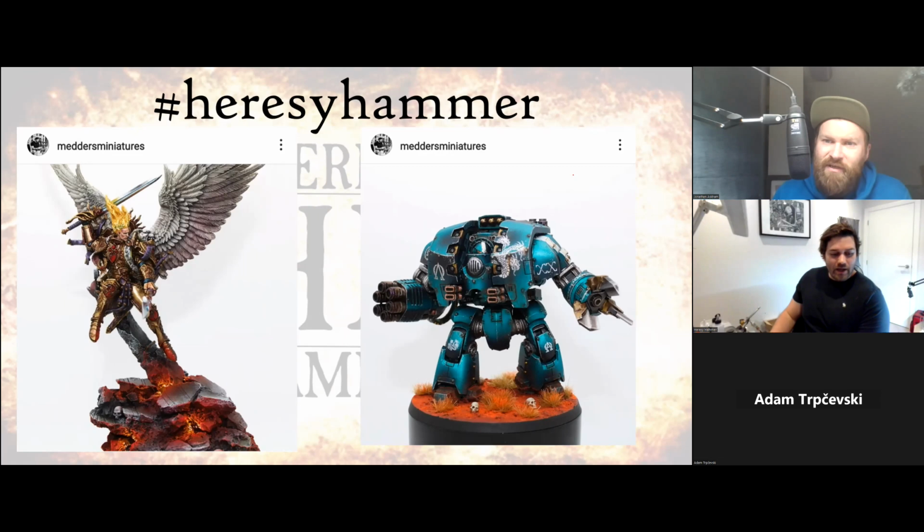And then you've done a dreadnought as well. Great, well done. Let's move on. Yeah, and then the dreadnought. I was particularly pleased with how that came out. There's a guide for that on Instagram and YouTube. So if you're just using the new Army Painter Speedpaints. Yeah, that's exactly it, over a silver base coat. It was really, really simple to do, but really pleased with how it came out.